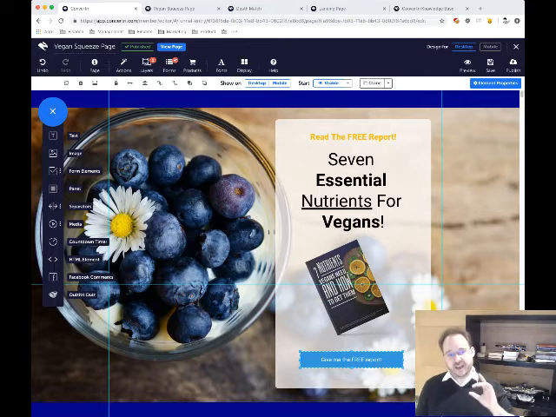Now, let me just say it again. If your site takes longer than 3 seconds to load, you lose 40% of your traffic. It's one of those stats that sounded made up. I've said this so many times in the last 3 years, it still sounds made up when I say it. It's not. That is absolutely true. Amazon did the original study. You can go find it for yourself if you want. You really do lose 40% of your traffic if it takes 3 seconds to load. Neil and I got absolutely obsessed with that. So everything about Convertri is designed to make your pages load crazy fast.